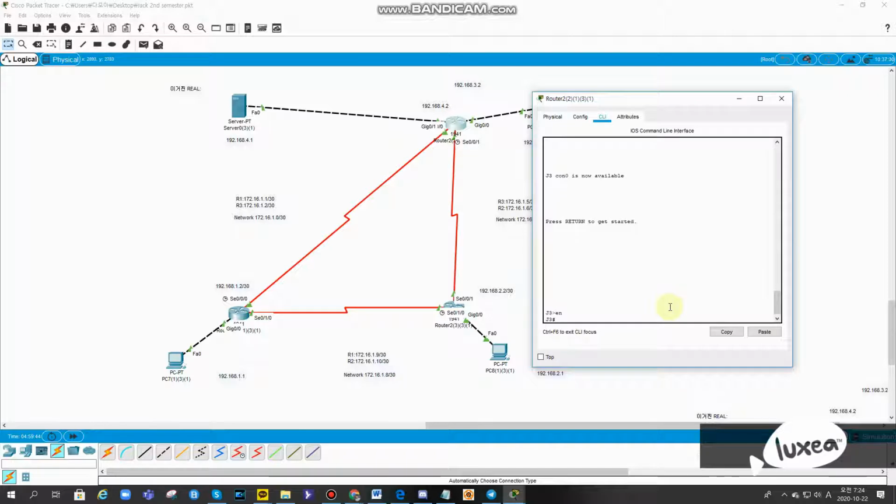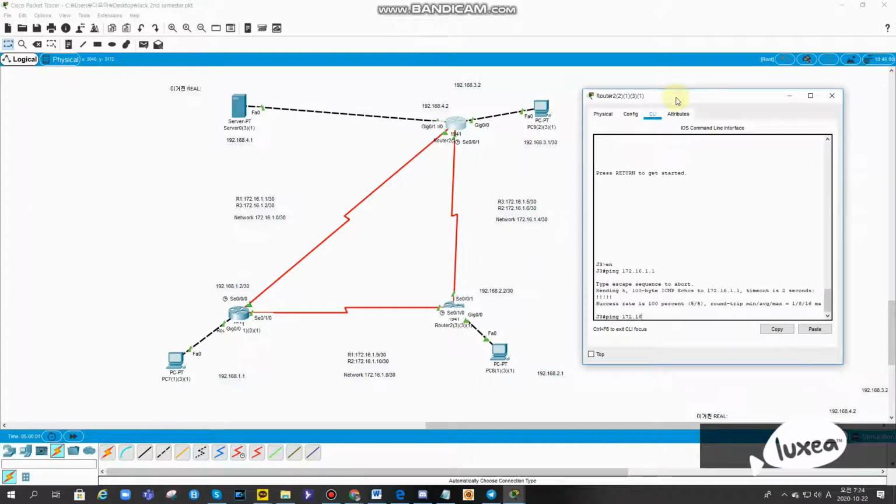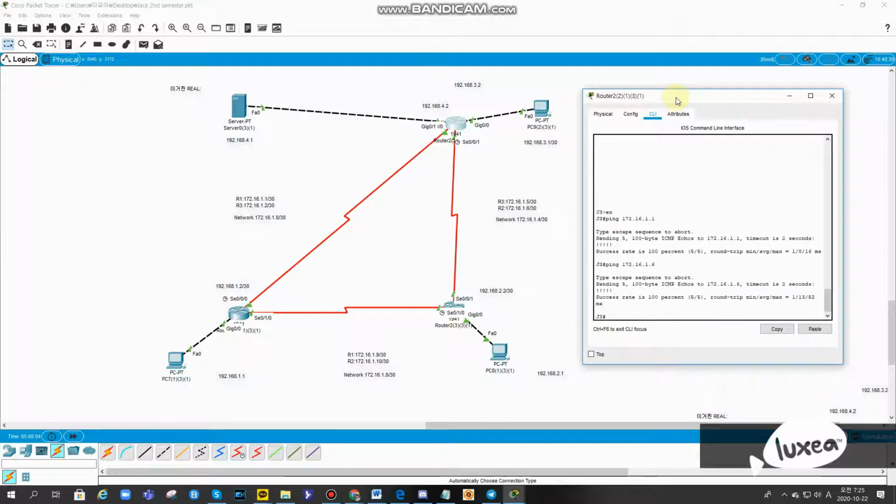Just in case, let's check it. Okay, success rate is 100%. It's fine, so I will ping to here. Okay, success rate is 100%.